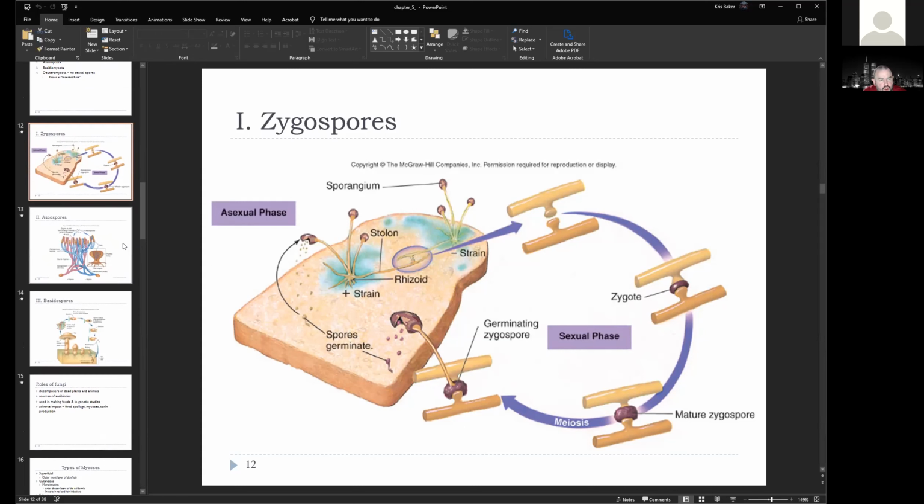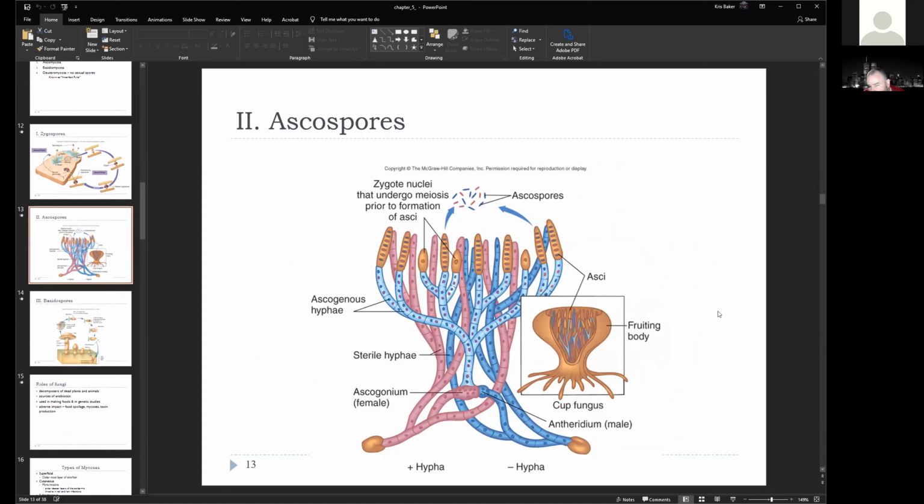You'll be happy to know that these don't do that. Ascospores don't do that to ants or humans. And a lot of the time, these are purely ecological. And so you'll notice some words that are kind of interesting. Ascogonium, right? That tells us it's a female. And antheridium tells us it's a male. We borrowed that from plant language. Asci typically means cup. So the ascospores are the spores from inside the cup or the fruiting body.